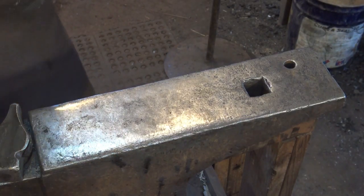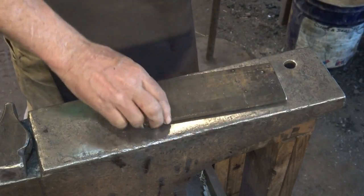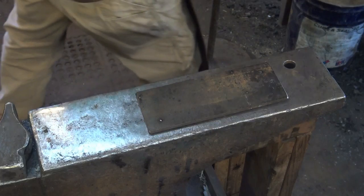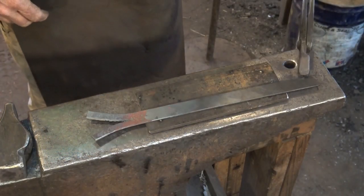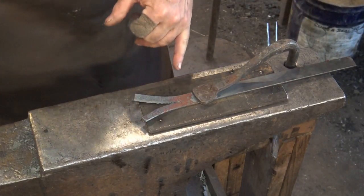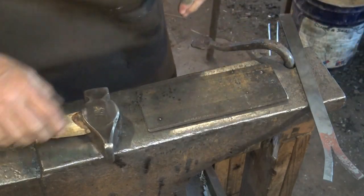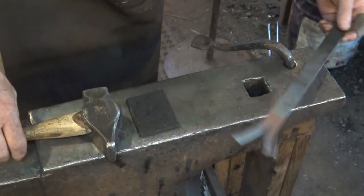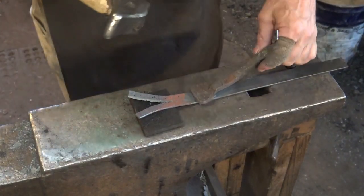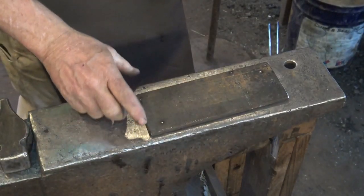If you don't like that, you can go a big step up and make a more permanent cutting plate. This one has a diagonal shank that fits in the hardy hole — it's not a tight fit, it doesn't really need to be, but it's a good place to cut and it works quite well. This has the advantage that if I'm cutting and using a hold fast, it's big enough to get that hold fast on there. The problem with a small cutting plate and a hold fast is the hold fast can bend your work, and that's not a good thing.